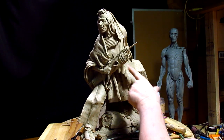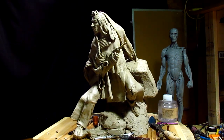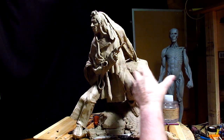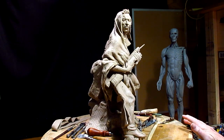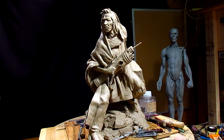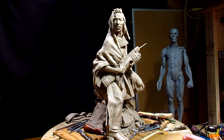That's going to be hard to cast, though. Not sure how they're going to do that. What I could do is bring that shirt out even further. The quiver and the bow look good, and I think I'm going to like this when it gets done.